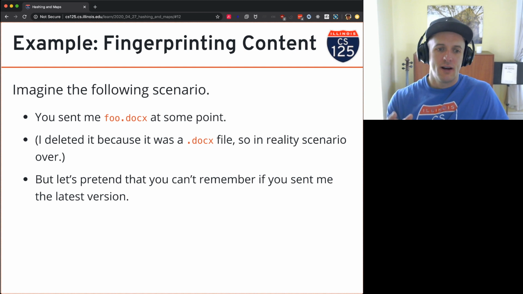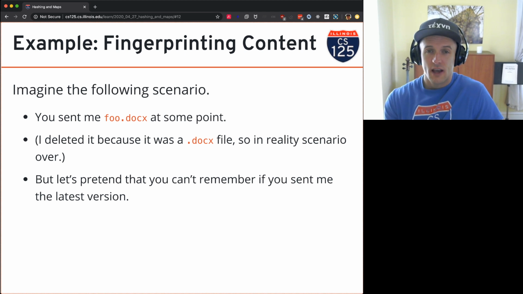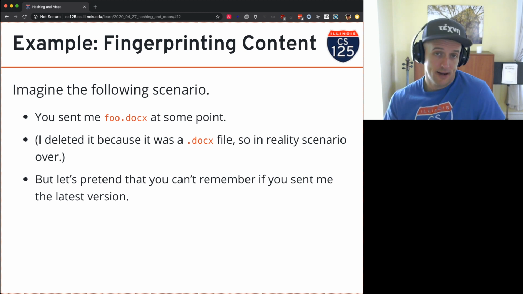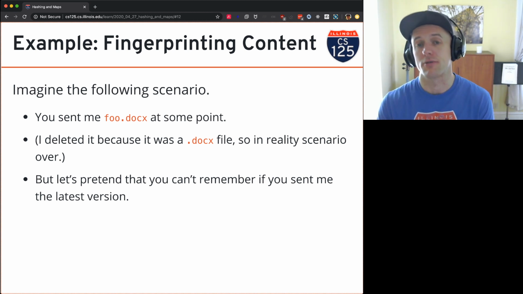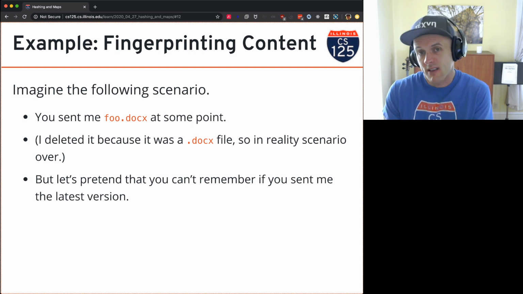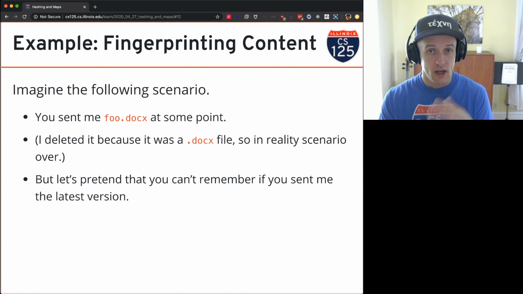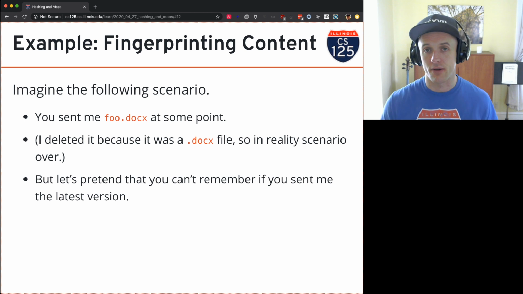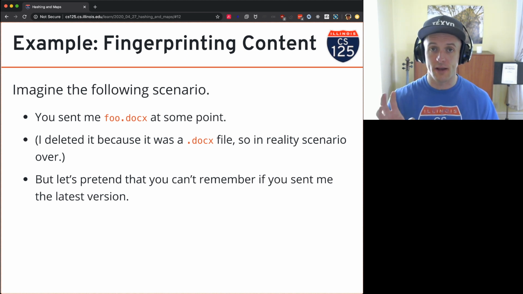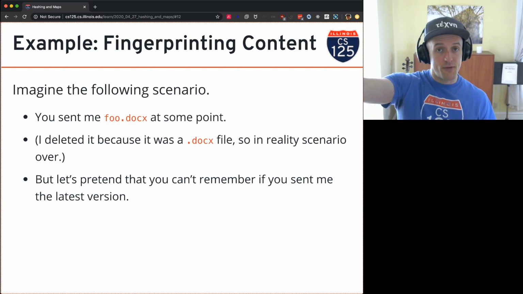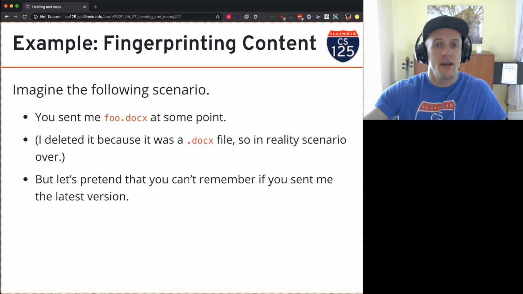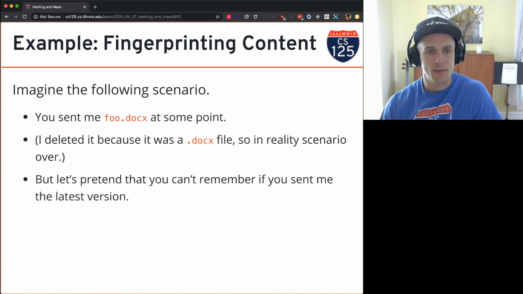But anyway, let's say that at some point later, you have made some changes and you have a local copy, but you can't remember if you have the most up-to-date copy of that document or not. And this happens all over the place. In fact, the Git version control system that you are using has to think about this type of thing. When you start collaborating with your partner for the final project, you'll notice that Git determines if the remote copy of your work has new contents that you don't have locally. And when you do a git pull, if that's the case, it'll fetch those contents and update your working copy.